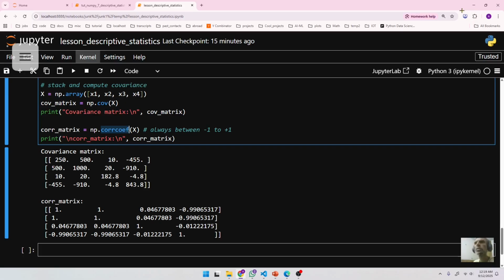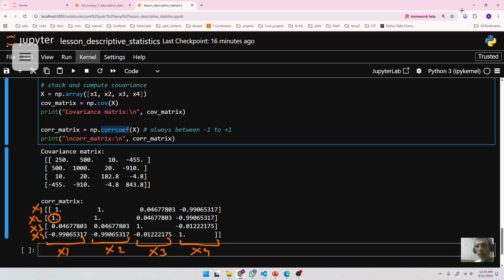Each one of them: this column is your x1, this column is your x2, this one is x3, and this one is x4.